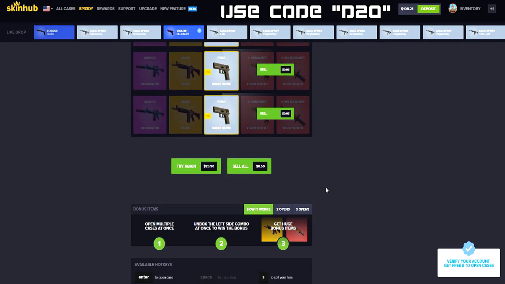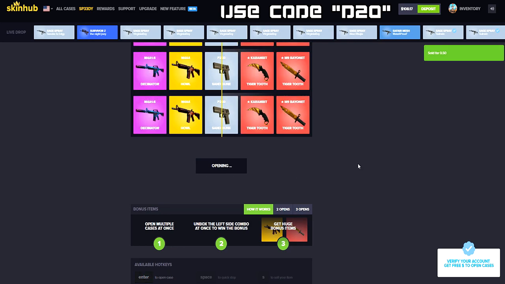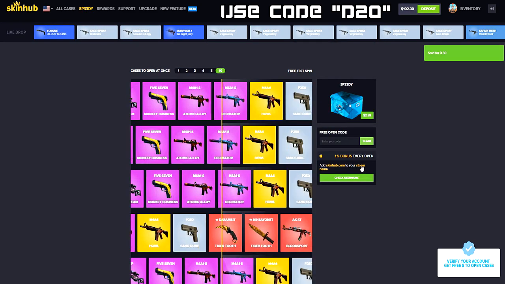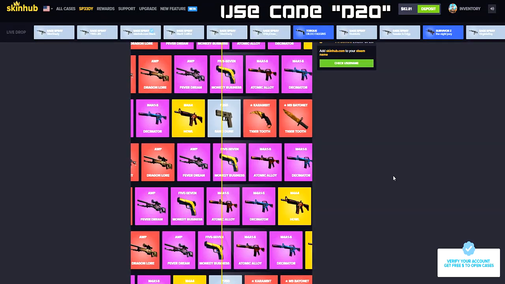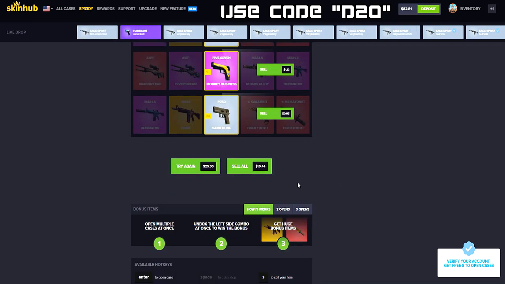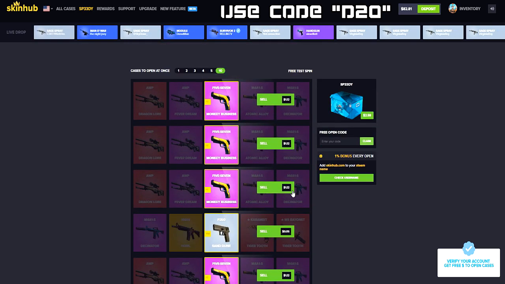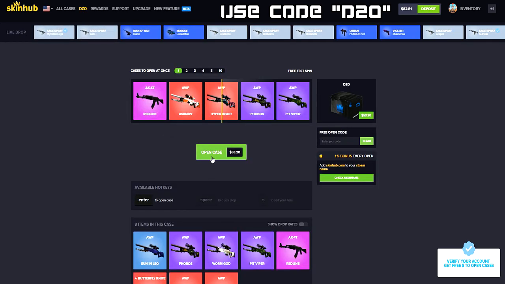50 cents. Speedy. I've been had. All right, I'm going to try one more on these. I'm definitely starting from the top, not from the bottom. Monkey businesses. Atomic alloy. Okay, so obviously Speedy's are rigged. Let's open a Dizo case. Let's just open one.